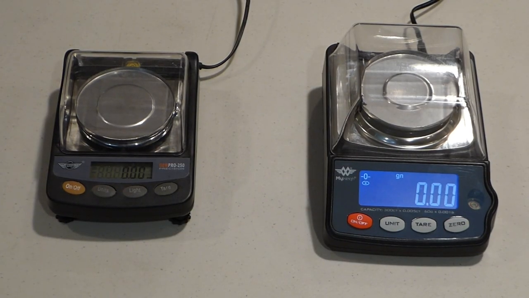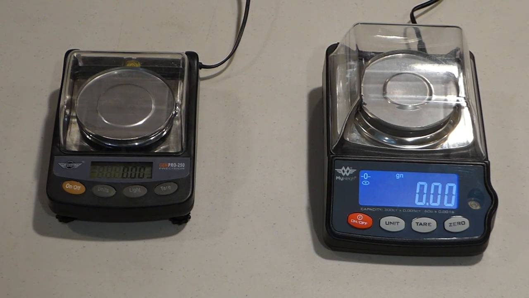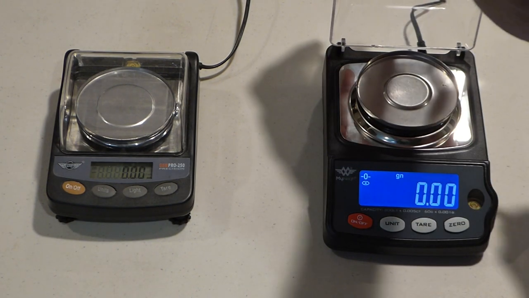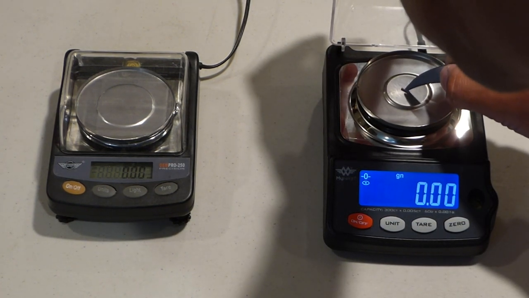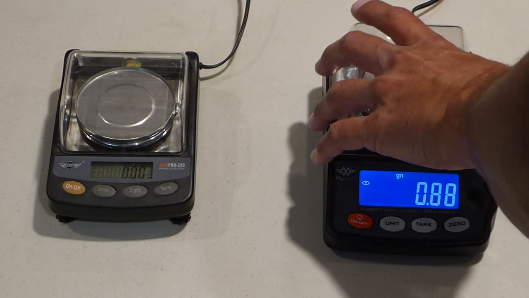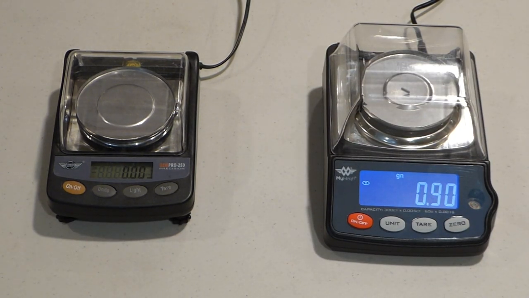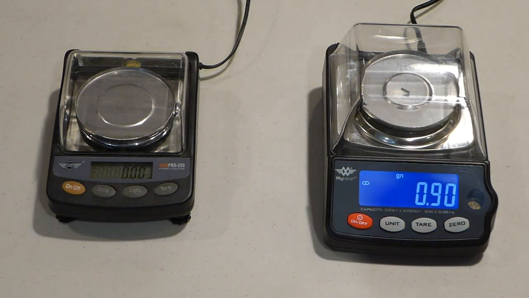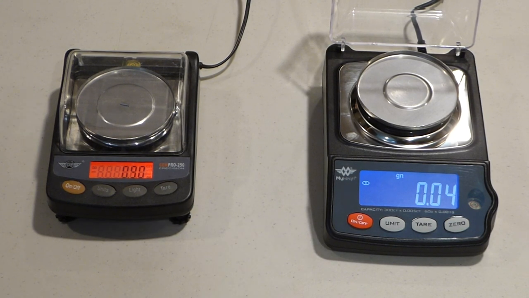Alright, let's do a comparison between the two scales weighing something pretty light. I put these scales both into grains, which is what us reloaders work in, and I'm going to weigh a single stainless steel media piece. So we will try and get it in the same spot each time, put it on the scale. We will shut the lid here, and we will wait for that to stabilize. Okay, so it's locked in, 0.90 grains, and we will take that off now, and we will put it in the 250. Shut the lid, and we have got 0.90 grains there as well.